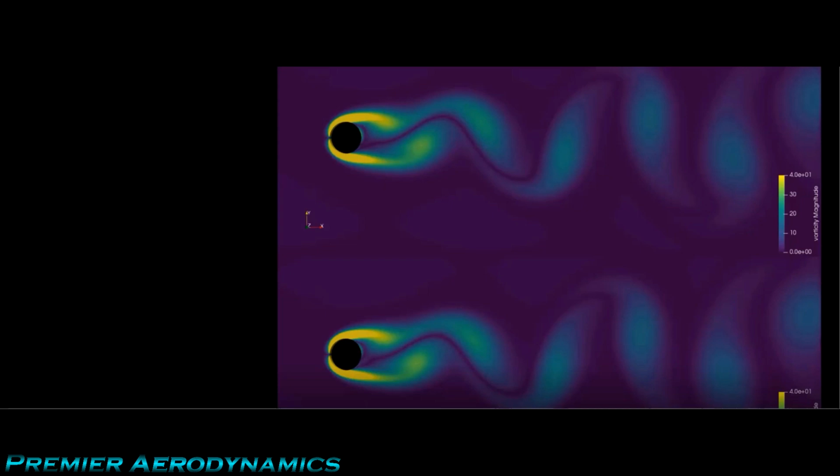So, to give you a scenario, let's say you're doing some experiments, or you're doing CFD or whatever, but you need to do some sort of experimental campaign. So what do you do? You go into your wind tunnel and you have your setup and everything, and you say, okay, I want to run this wind speed at 15 meters per second, or whatever you want to run it at. So you go, okay, well, to figure out what the velocity of the wind tunnel is, I then need to calculate what the dynamic pressure should be for 15 meters per second, and then measure it in the wind tunnel and then line it up.